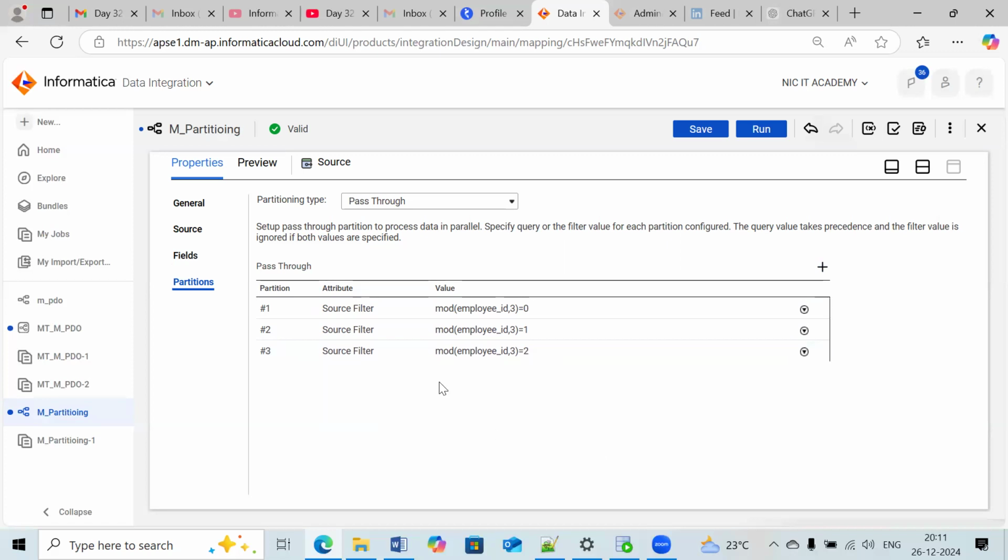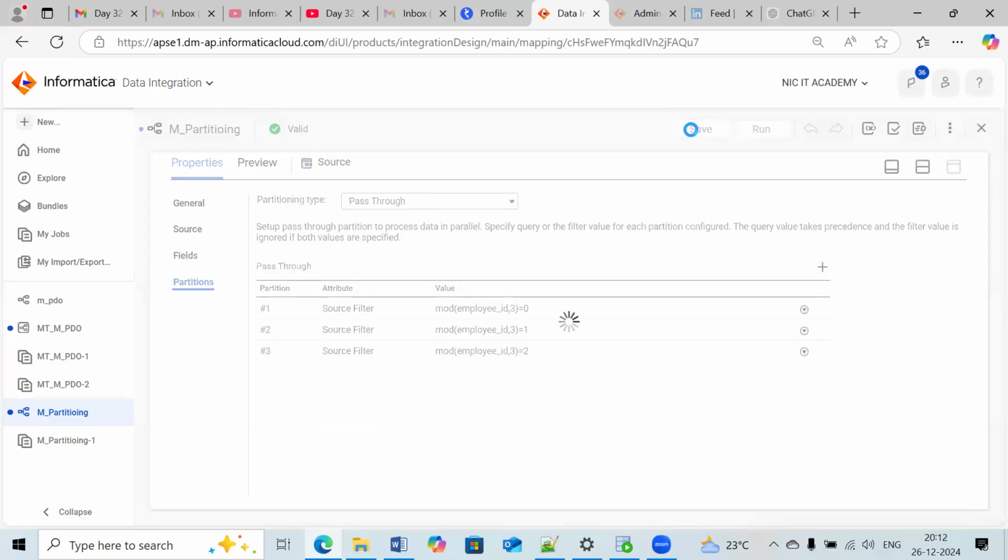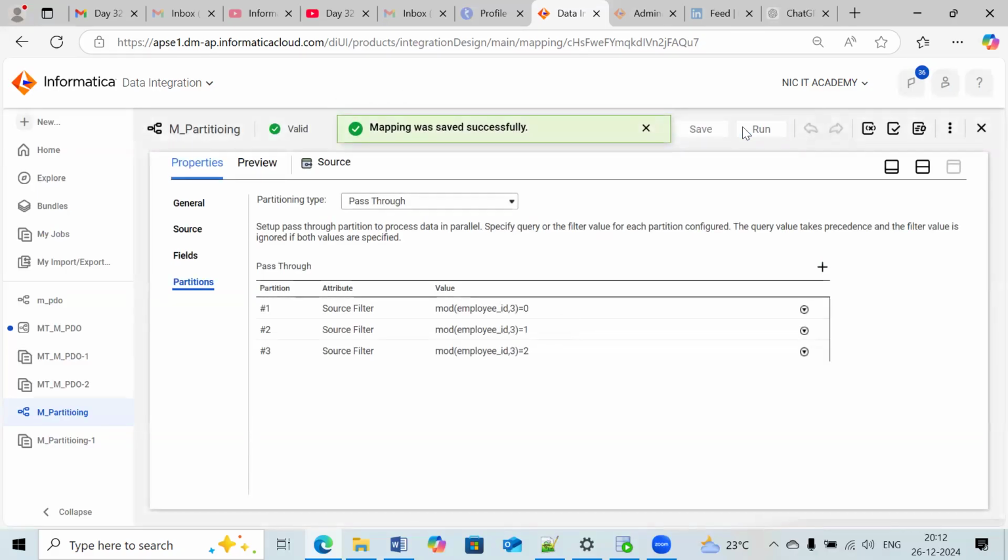Okay, so now I want to divide into three partitions, and for that I have taken three partitions. If you want four, then we can take four partitions based on your business requirement. Okay, save this one, and run.